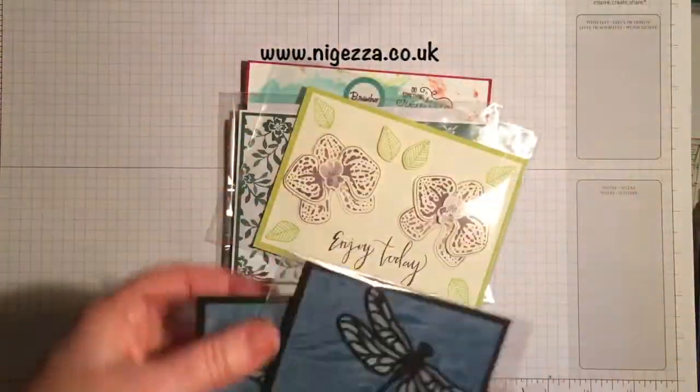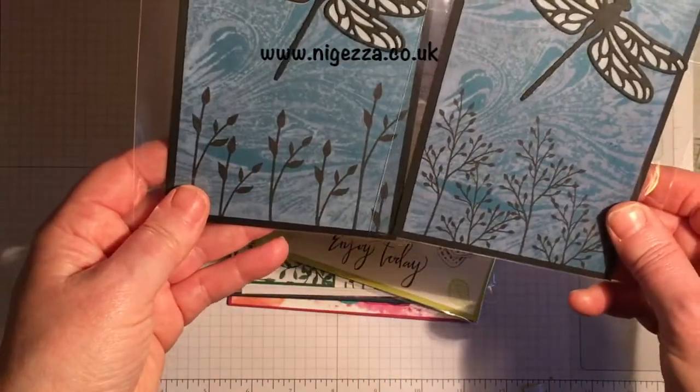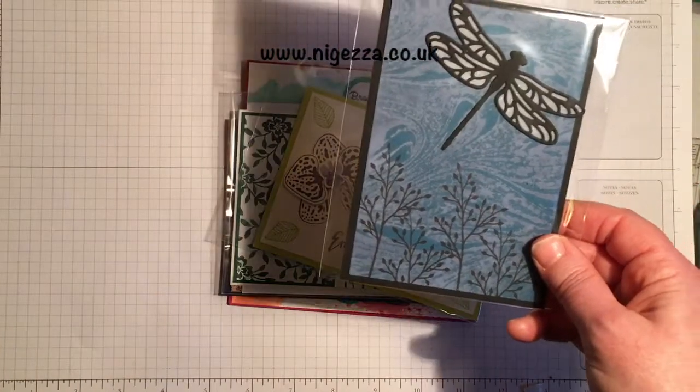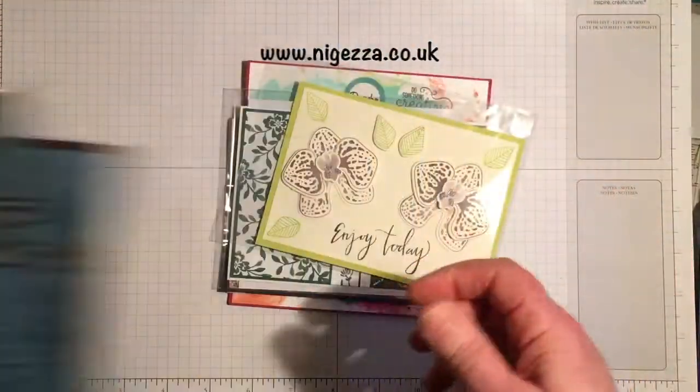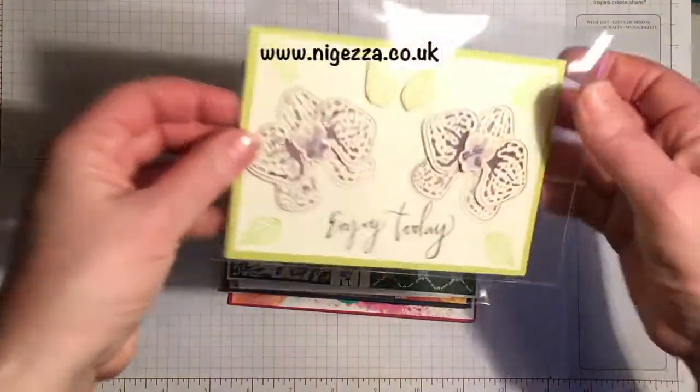And oh, I must have accidentally picked two out. Oh, I am sorry about that. Me being a bit greedy. I do apologise, I didn't mean to. And that is from Diana, and she is the paper mouse. So thank you, and apologies for nicking two. It was not my intention.